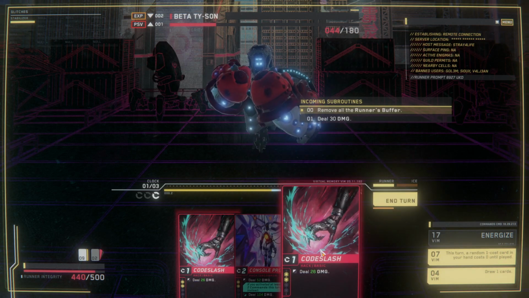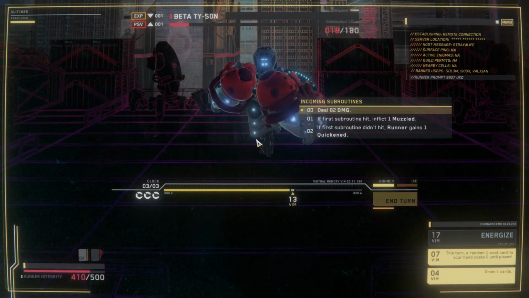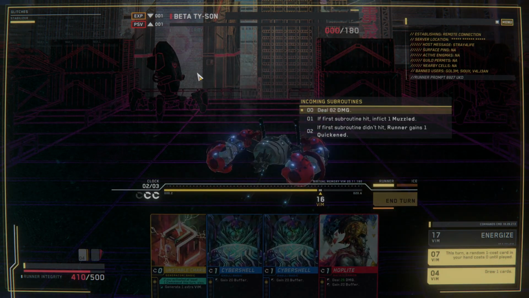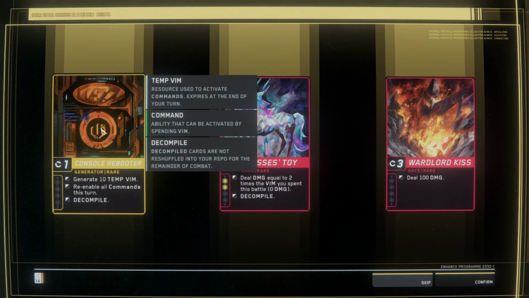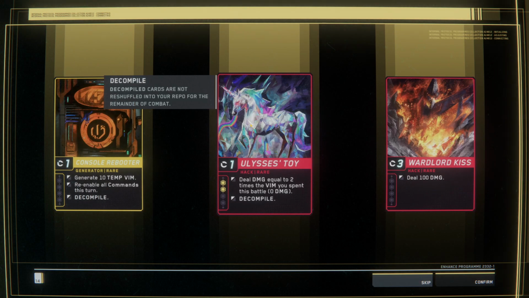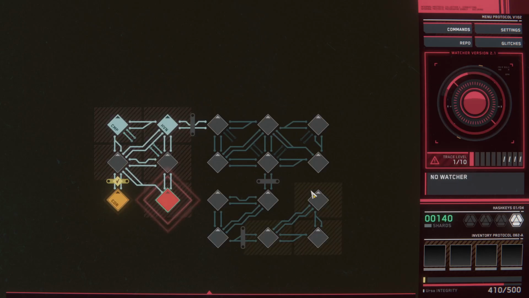Unfortunately, we don't get Console Prodigy this turn. We do get to kill him this turn, though, so that's nice. Console Rebooter: generate 10 temp Vim, re-enable all commands this turn, decompile. That's crazy. Deal 100 damage. Deal damage equal to 2 times the Vim you spent this battle. That could go crazy. We're going to go with Console Rebooter. That seems really good.